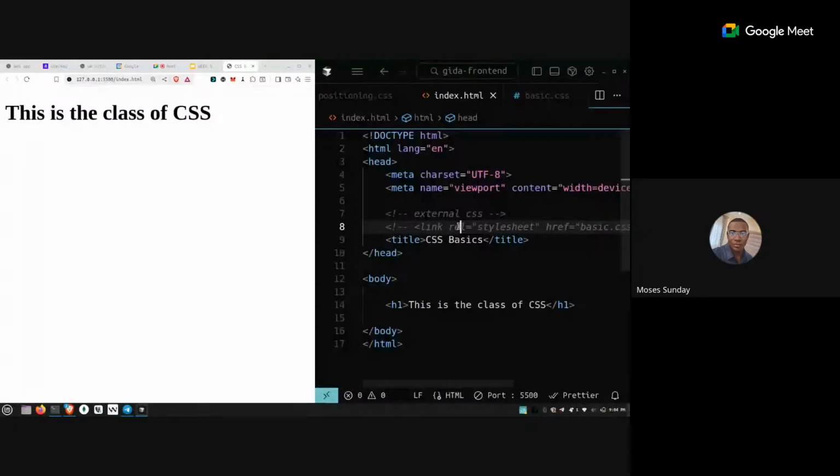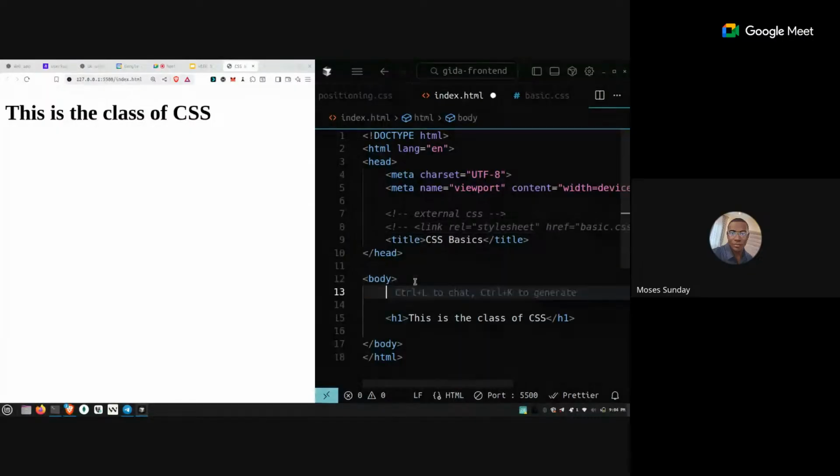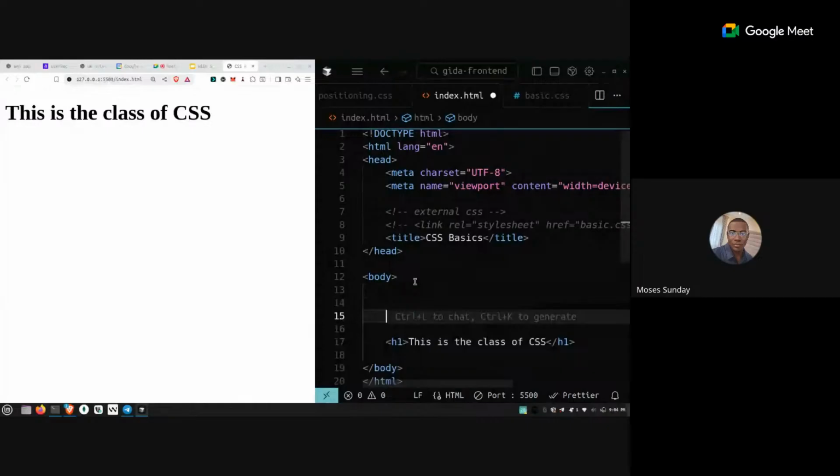So I've commented this out, and now we want to use another way of styling, which is called internal styling, right? I'm going to do the internal styling above the element that I want to style.